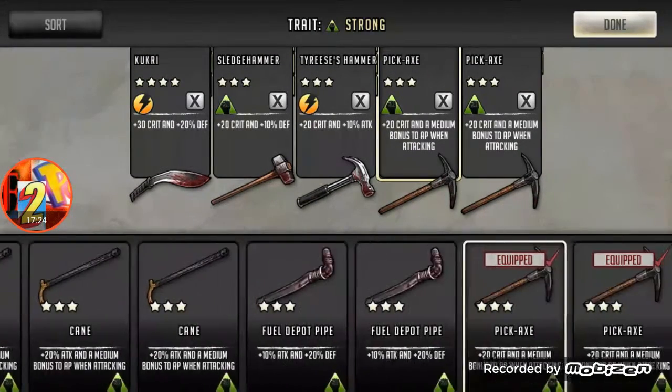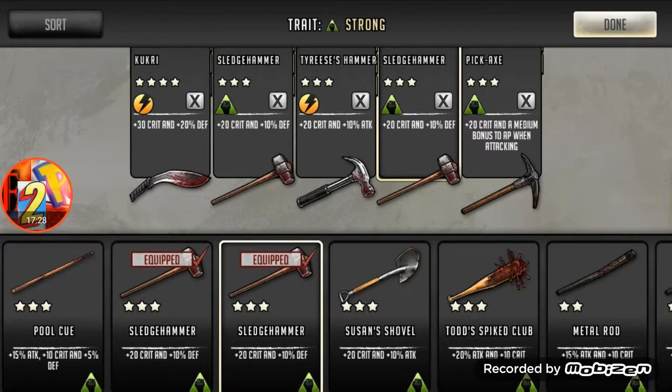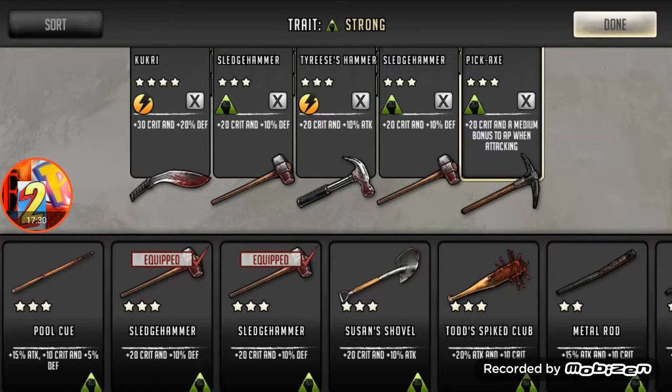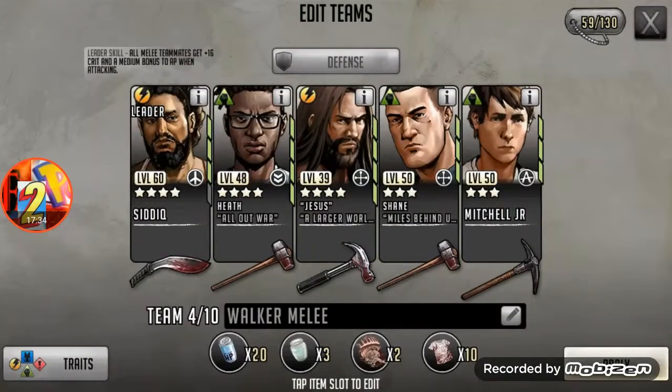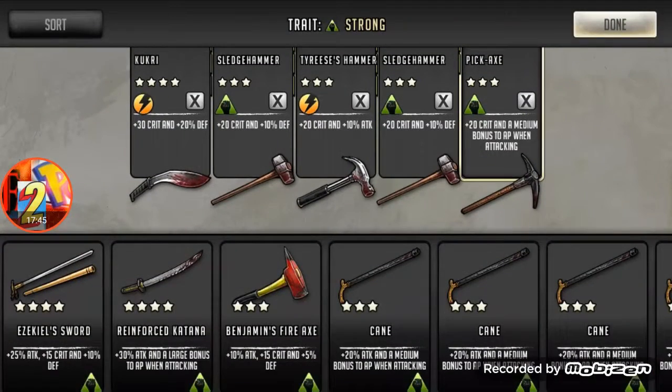So Shane, I think I'm gonna give Shane the other sledgehammer, and then Mitchie, I want him to keep the AP because out of all these guys, AP that I want to pop off, he is full, so it is fast, but I think that ice pick will give him a nice little boost to AP.